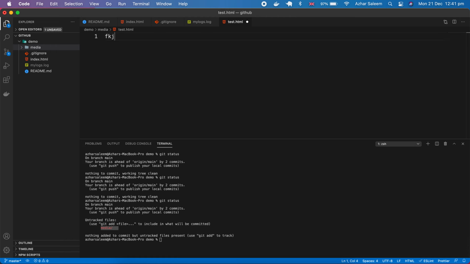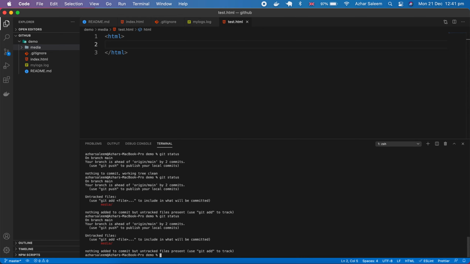Now I'm going to write some code, let's say some HTML code. Again, if I check the status, it gives us an untracked media directory. Now I'm going to ignore this directory or folder. What I have to do here is just type media, then a slash, which means a directory.